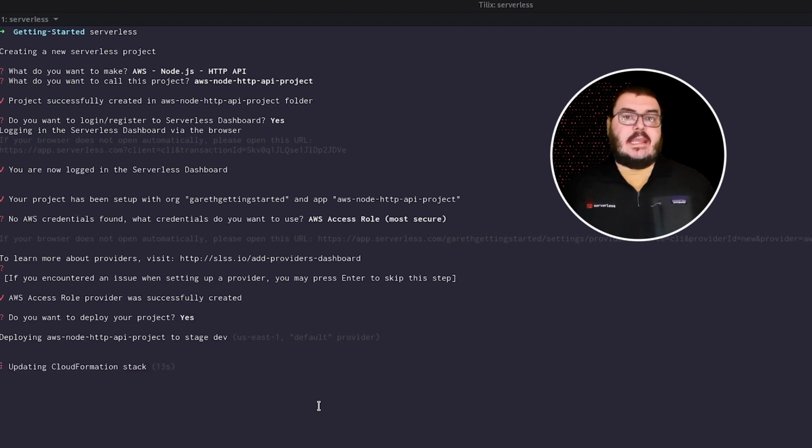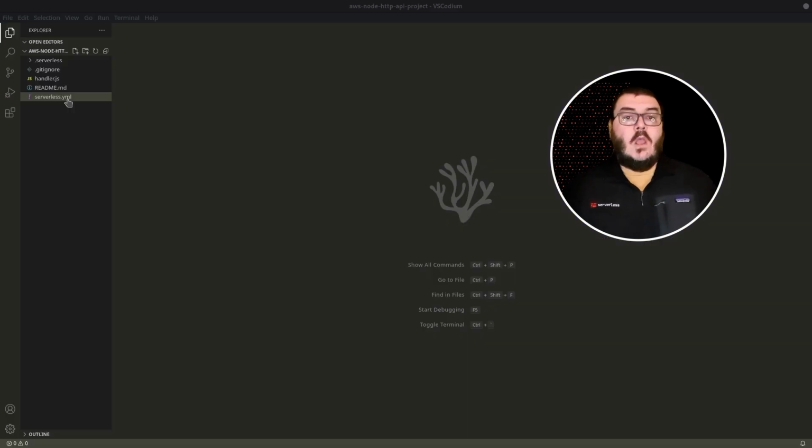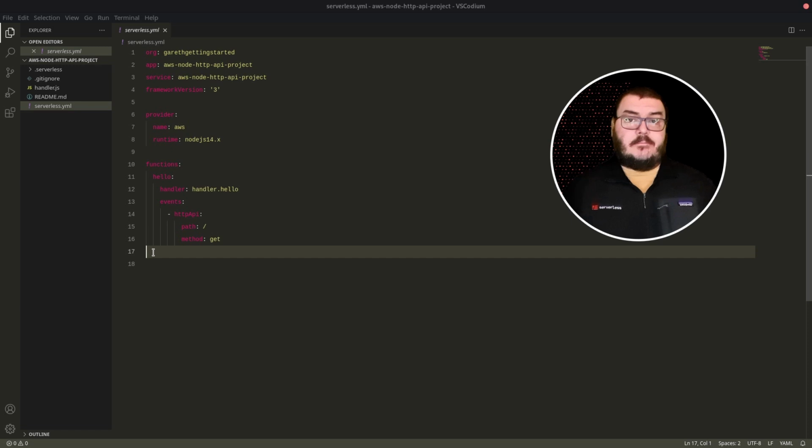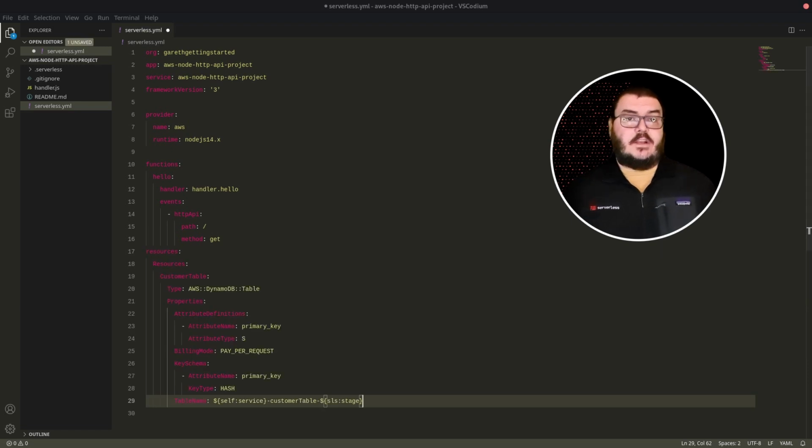Every API needs a way to receive data to create new entities. In our example, let's create a customer API that creates new customers and allows retrieval of customer data. To store user data, we will need a database. And for our purposes, we will use a database service called DynamoDB, because it has features that work really well in a serverless environment, including being quick to deploy and use. We are going to open our serverless.yaml, and at the end of the file, add some additional configuration.